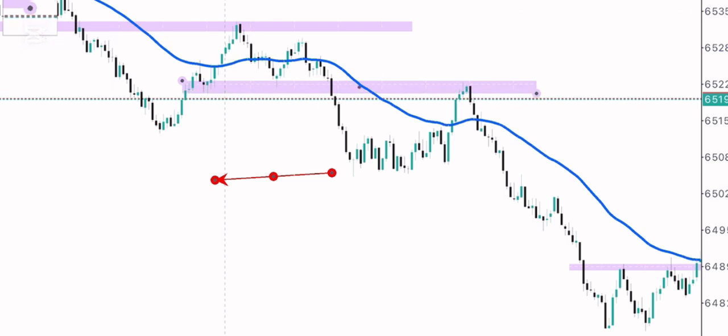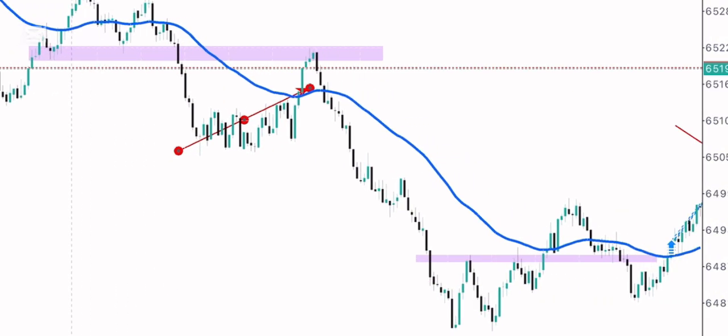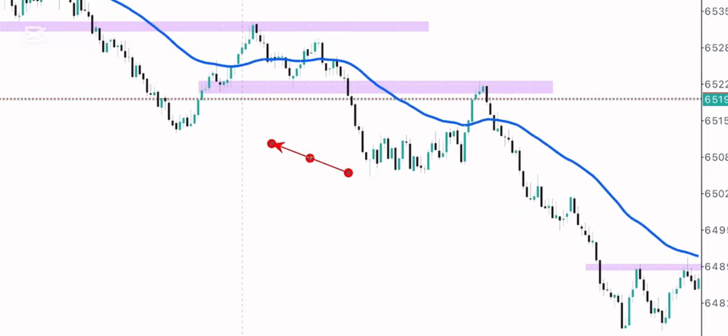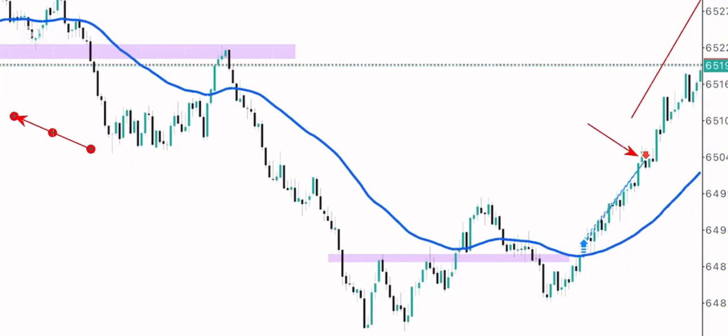You can see this one reversed exactly from the neckline. So price breaks out, comes back to retest it. This one reversed exactly from the neckline, and this is it. It dropped massively. This would have been a whole lot of money for you to cash out. That is it. It works so well.